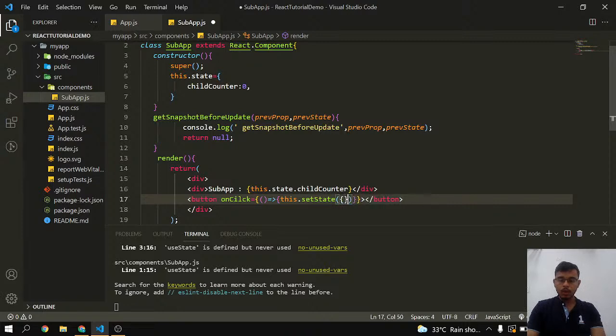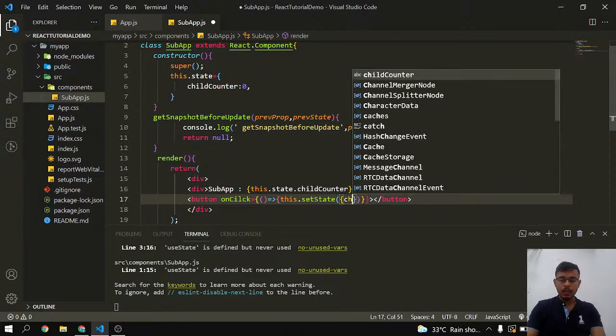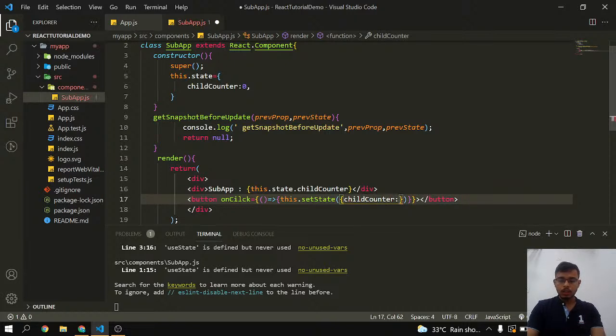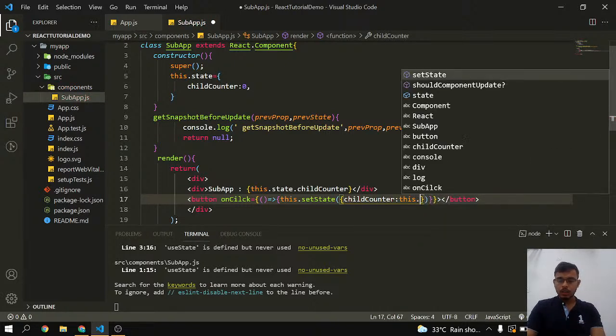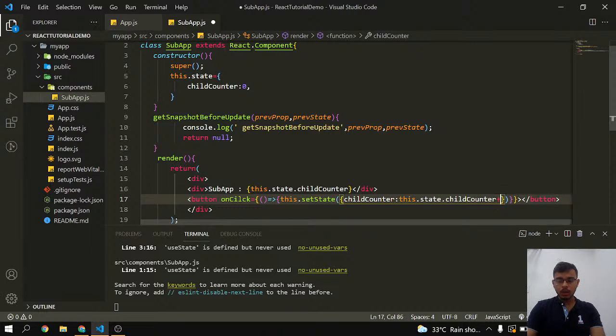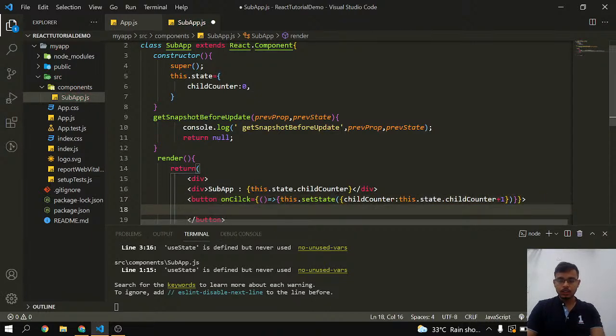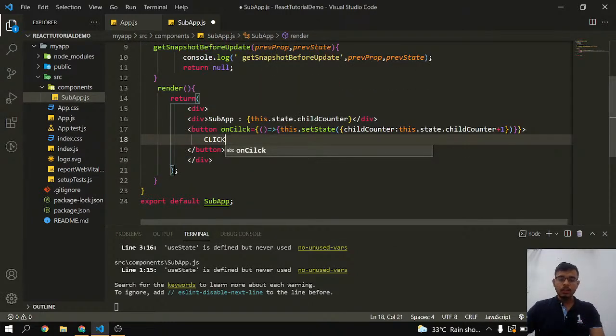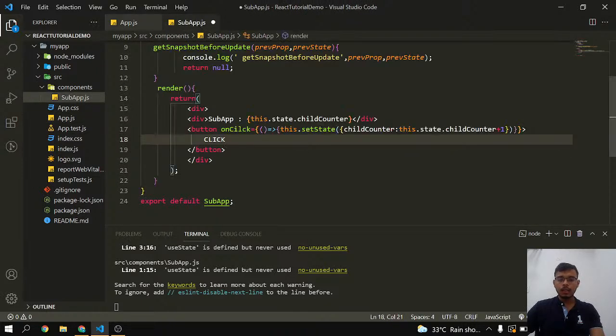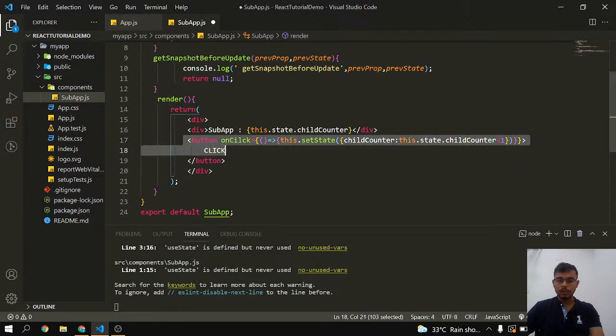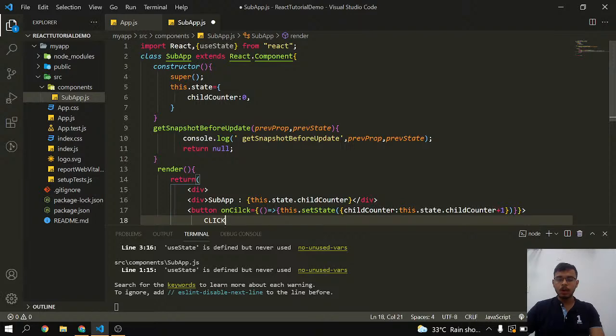I'm going to pass an object, that is, childCounter is set to this.state.childCounter plus 1. And also within this, I have to mention onClick. So instead of implementing the button inside the app component, I have implemented it within the sub app component. And also I am rendering this child counter, the state variable associated to the sub app component.